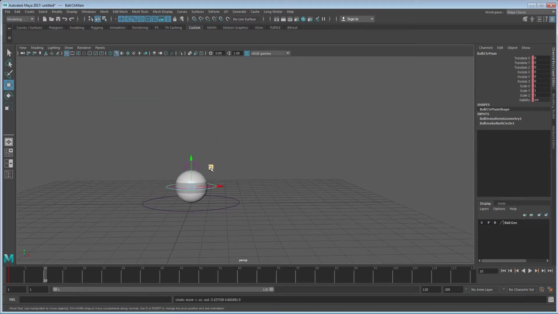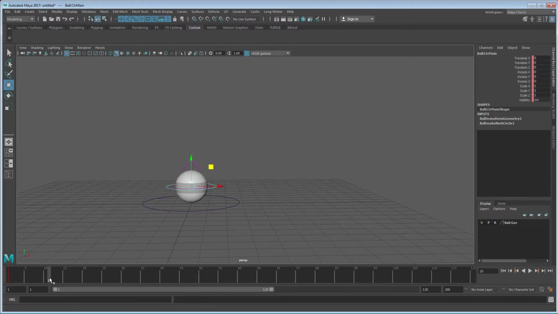So if I delete that key on frame 10 and I want to move it up here, and whoops, I forgot to turn off AutoKey. So if I move this back up, you can see in the channel box editor it's all pink. Even in the translate X and Y where it would be dark red, it's not, it's still pink. And there's also no tick mark on frame 10.